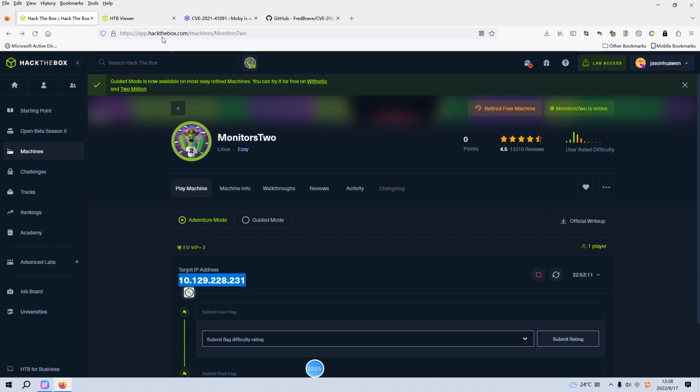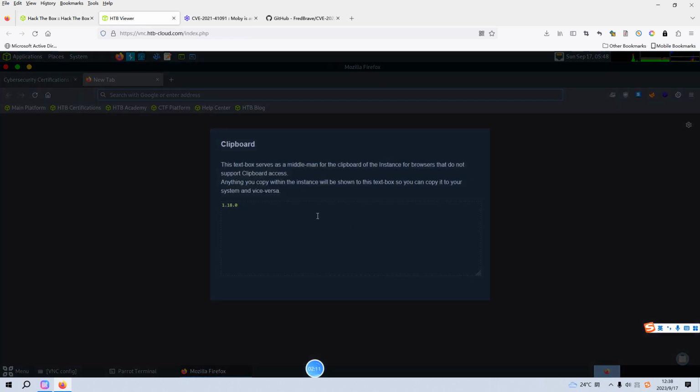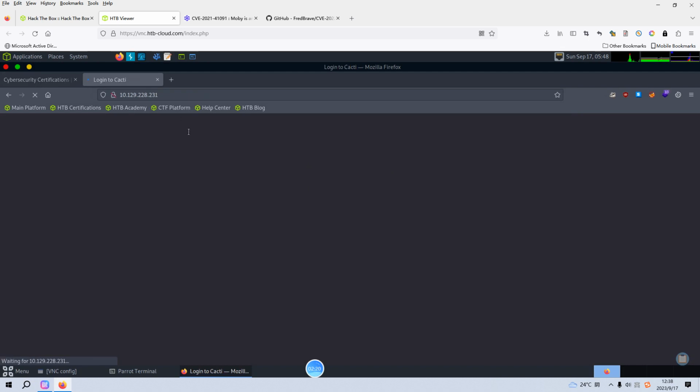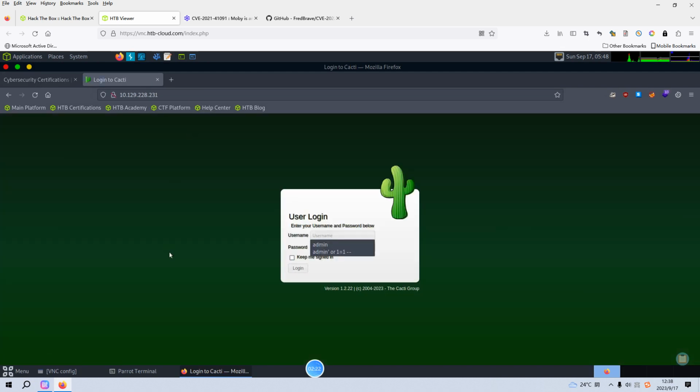We can copy the IP address to the clipboard and put it into the address bar of the browser, and I think this is the user login, and the CMS is Cacti.